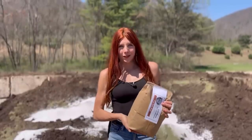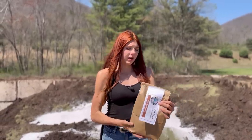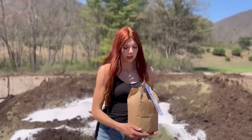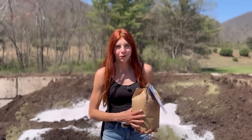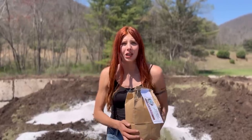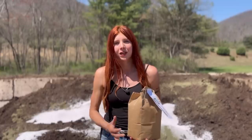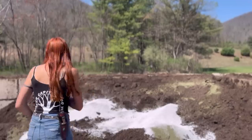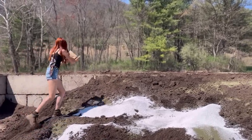We are also going to be adding some bone meal. We actually got fish bone meal. Bone meal is a great source of phosphorus and calcium. Phosphorus is what you need to get big and beautiful blossoms and fruits, so this is going to be really important for any vegetables or flowers. Honestly, it's just good all around. I'm going to go ahead and add some of this in and make sure to spread it around as well as possible.